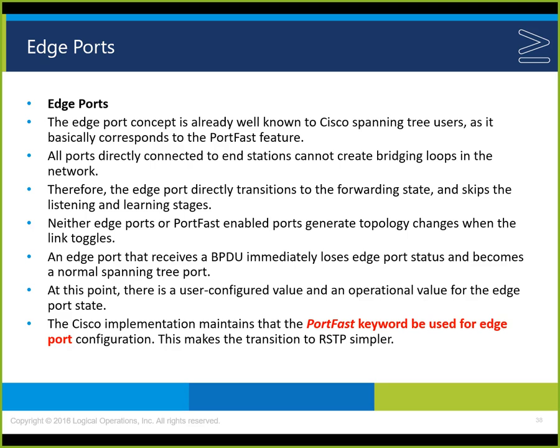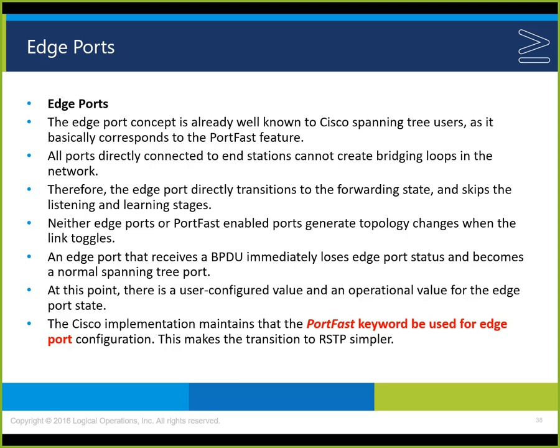An edge port that receives a BPDU loses its edge port status, becomes a normal Spanning Tree port, and goes through the negotiation process. There is the user configured value and the operational value of the edge port state. And if we have BPDU guard, not only is it going to lose its edge port state, it's going to be put into error disable mode. So PortFast, really good deal. Brings the ports up immediately on the switches.